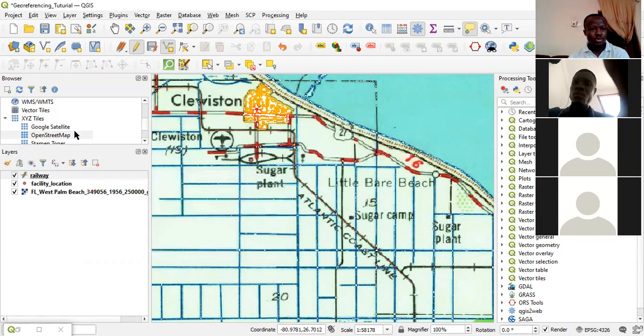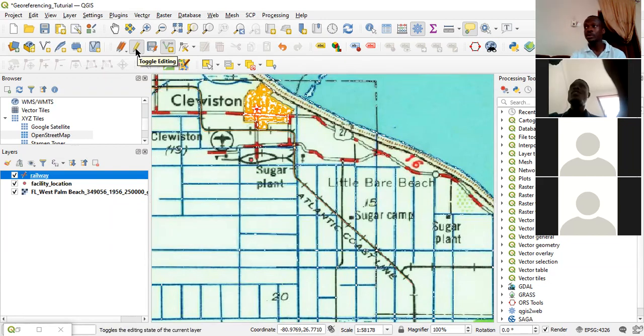Then once we do that, we can now select the layer and toggle editing. This is something we did with the points layer. It's the same thing we're doing. There's a point layer, you click a point, you do attributes, click a point, do attributes. Line layer, click so many points to define a line, right click, and then attributes. Okay, that's the difference.